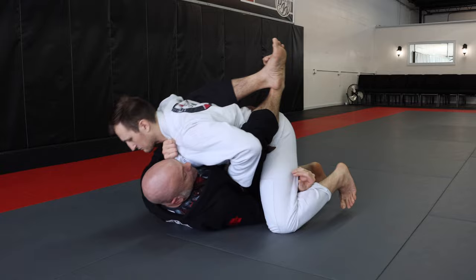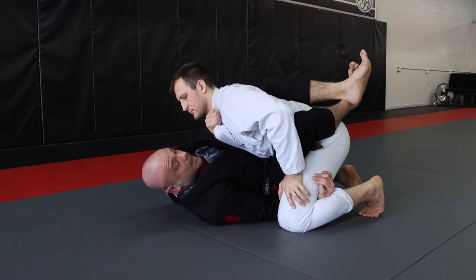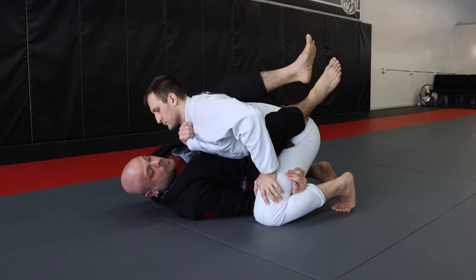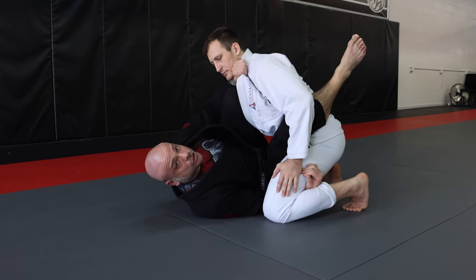I'm coming up, and I've got my grips. Once I've got my grips in place, the next thing I want to do is put my knee in place. So that's the reason why I need this frame here, okay? My outside knee is going to be the one that I'm putting underneath him. So I'm going to open up my guard, give him a little push, and place my next frame in there. So this creates a very, very strong structure for me.